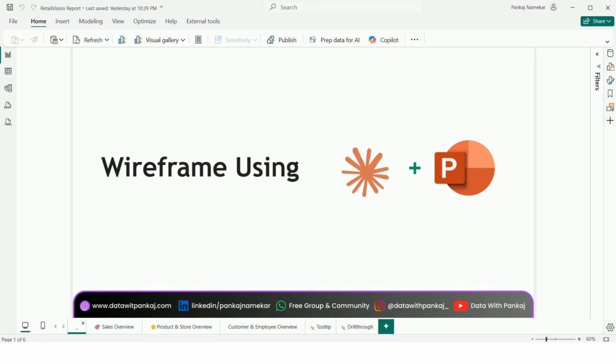To work with this setup, just two things are required: Claude AI and PowerPoint. That's it. You can open a free account in Claude. Claude is a tool from Anthropic, so you can have a trial account and don't need to pay anything. PowerPoint is also freely available, and you can integrate Claude directly inside your PowerPoint using add-ins. You need to click on add-ins in PowerPoint and then add the Claude AI extension.